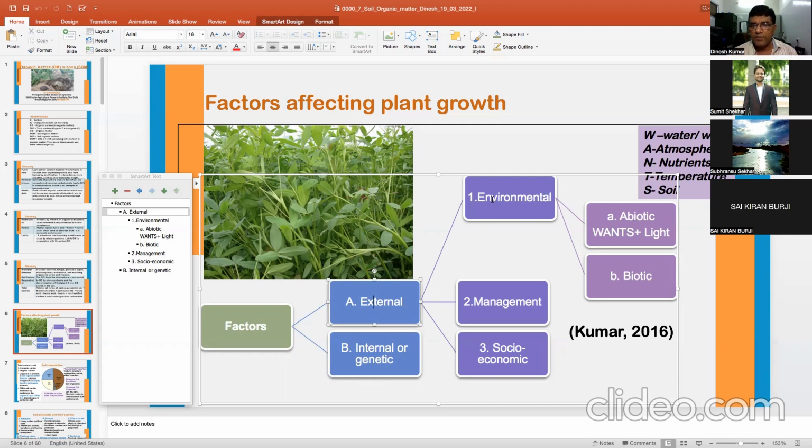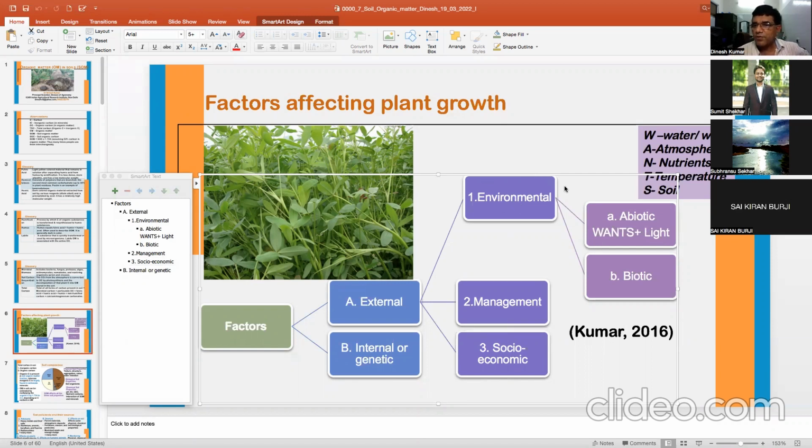In external factor, you have environmental factors, management factors. So these management factors are with the farmer. If he manages the crop well, it will have good growth. If farmer is not able to put good management, the growth of the crop will be poor. Socioeconomic factors like farmers are not educated. They are poor farmers. So the growth of the crop will be affected by socioeconomic status of the farmer. A farmer who is rich, he can afford resources better than the farmer who is poor, who does not have money. So he will have money, he will buy inputs, resources. So the growth of his crop will be better. So management, socioeconomic, environmental factors, they affect the growth of the plants.